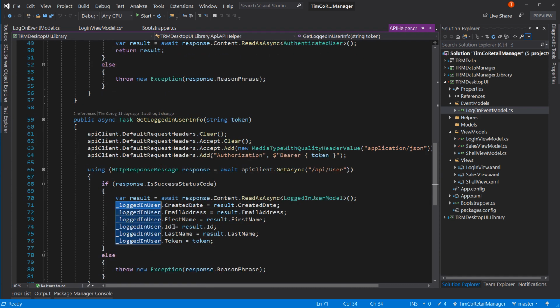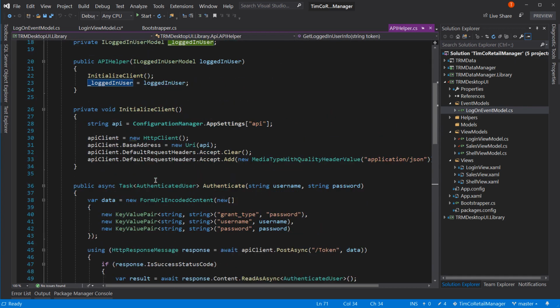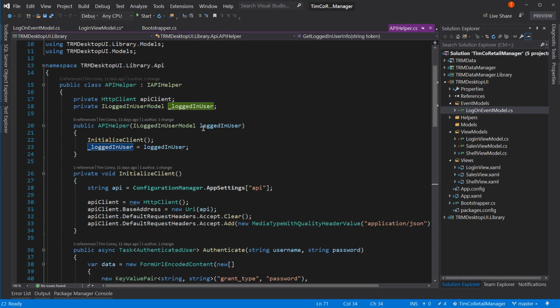We're loading this logged in user, which we can get from the dependency injection system. So wherever we need the logged in user information, we just ask for it. And that's a singleton so that whenever we update in one spot, it's updated everywhere already.